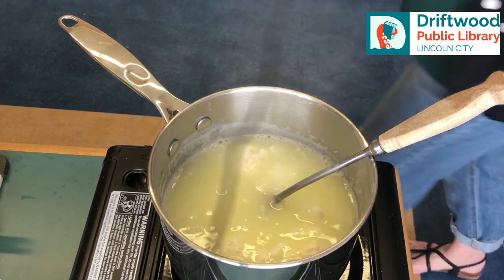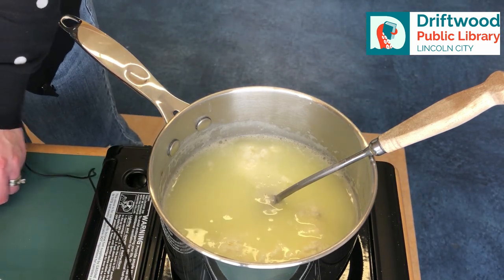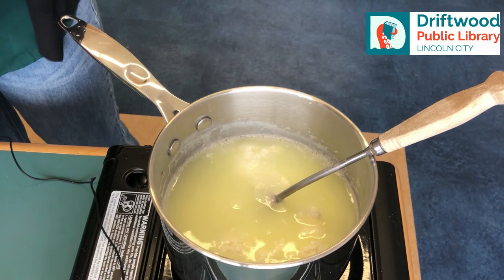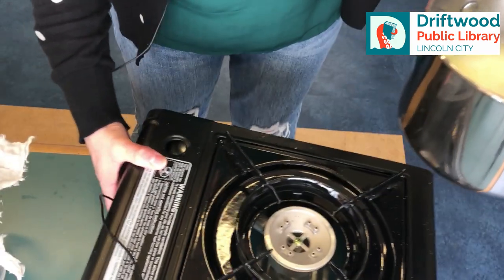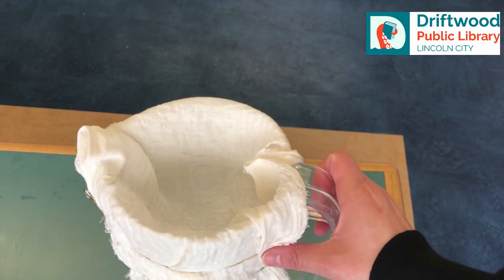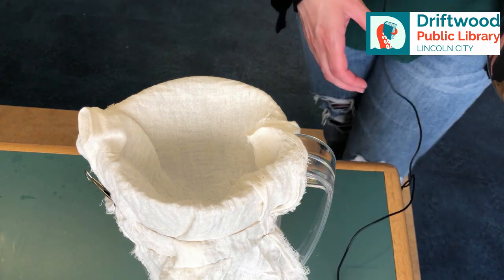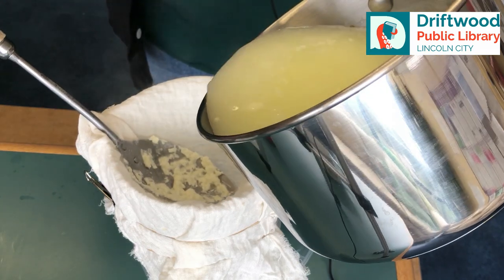and sorry, watching out for my mic cord. The next step is to pour the curds and whey into a cloth-lined colander. So, that's what I'm going to do. I'm going to move my burner out of the way here. Move my colander there. Make sure y'all can see that. Can you see that? Good, okay. So there is my faux colander, and now we're going to pour.